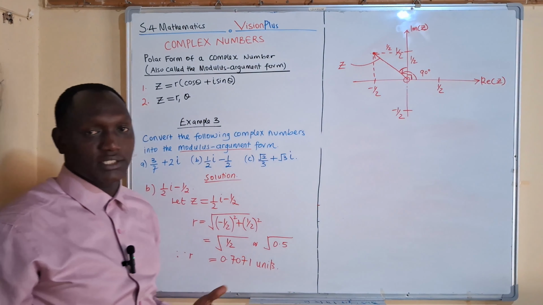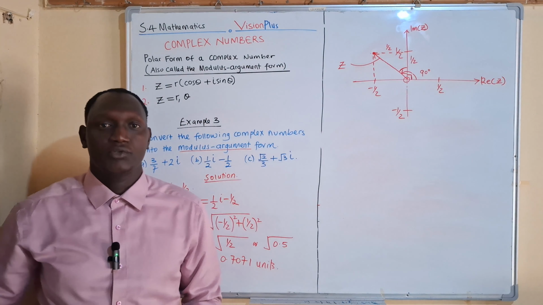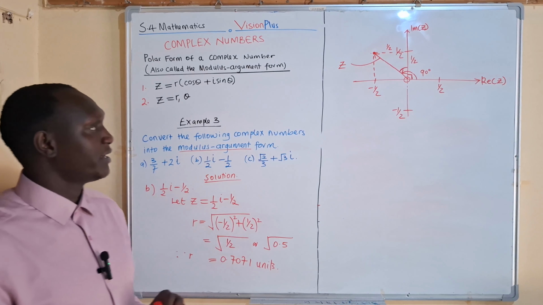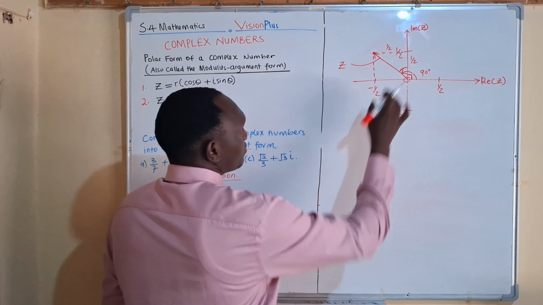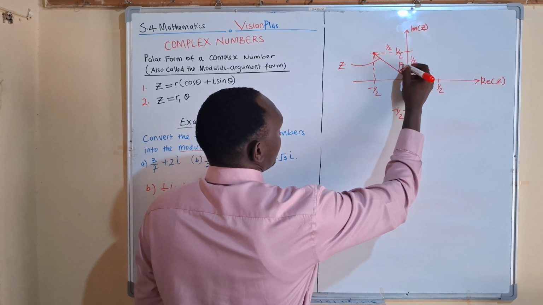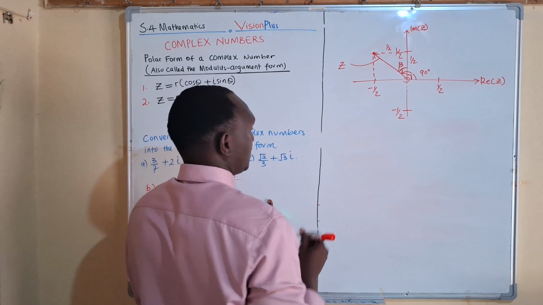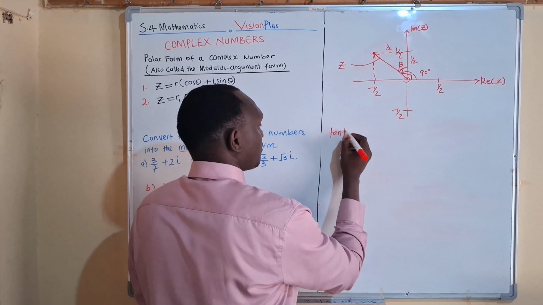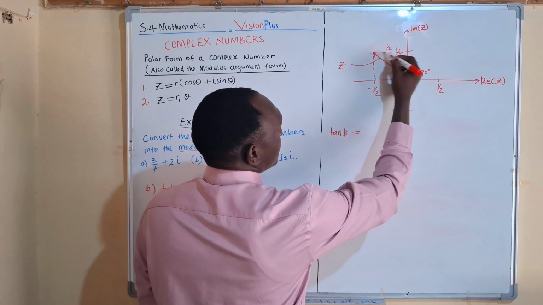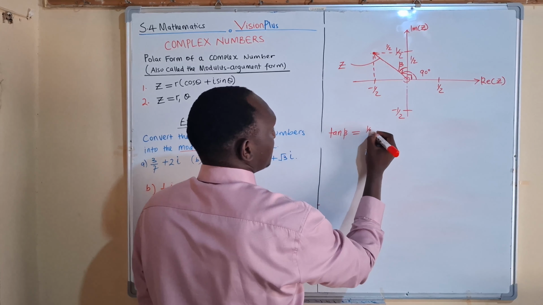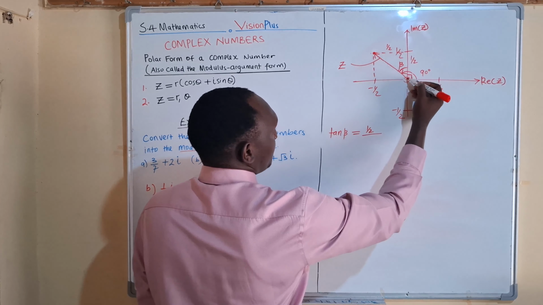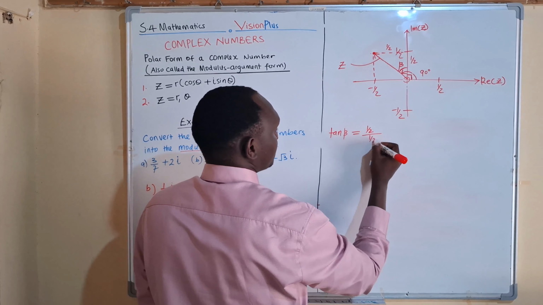Please extract the triangle. I have extracted so many triangles when we are doing the argument of the complex number. So from here, it is your task. So I'm going to see the triangle from there. I'm going to apply tan. Let me call this angle that we don't know here maybe beta. That angle beta. So that we now say tan of the angle beta is given by the opposite. Opposite to the angle is this length here, which is a half, out of adjacent to the angle. Adjacent is this length from here to here, which is also a half. So out of a half.